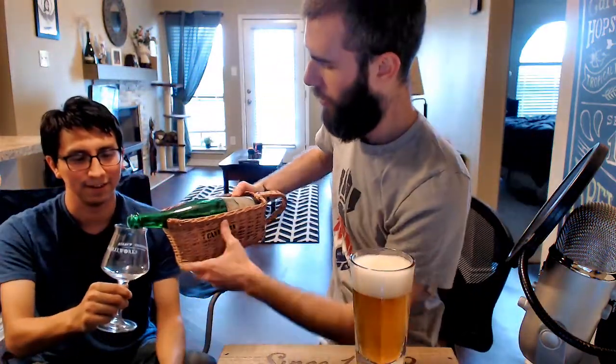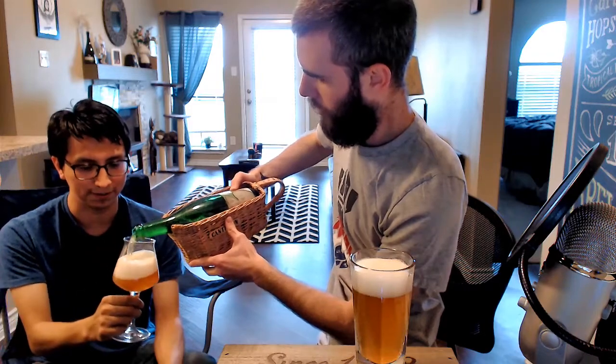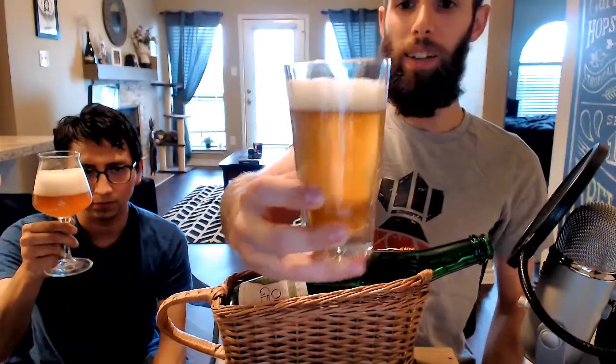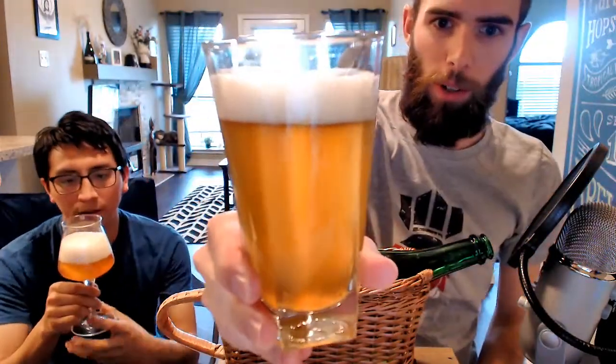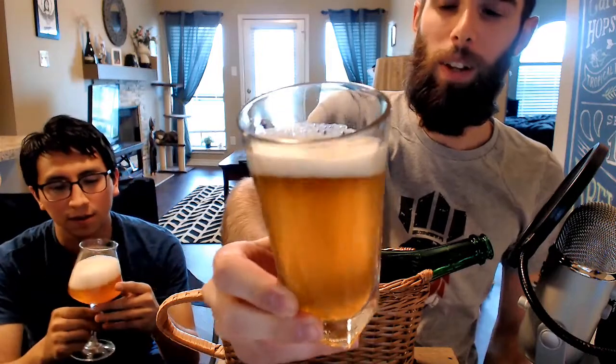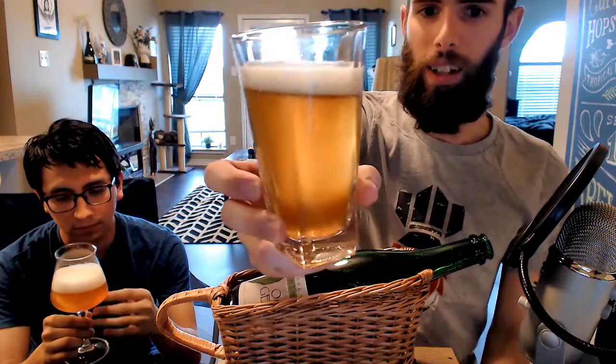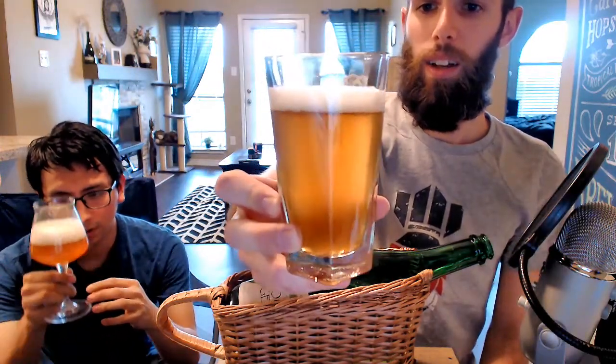All right. So, yeah, it pours out. Got a pretty nice head. He's got a bit more in his glass. I poured a bit slower in mine, but you can see that the bubbles there are streaming pretty fast. Looks like it's got tons of carbonation. It's got a nice white head. It's not super frothy, it's not as thick, and the head tends to recede a little bit quicker. But it's got a nice, somewhat hazy, sort of orange, light amber, slightly gold color to it.